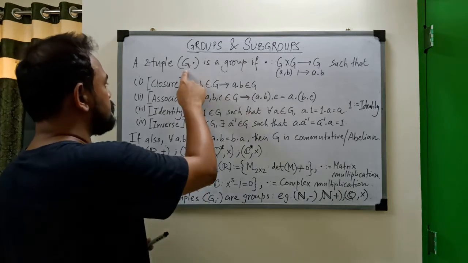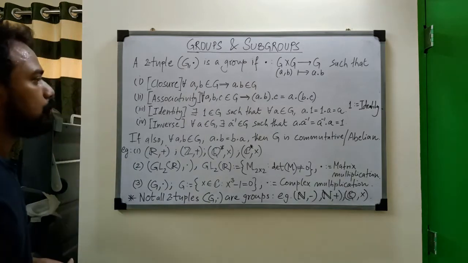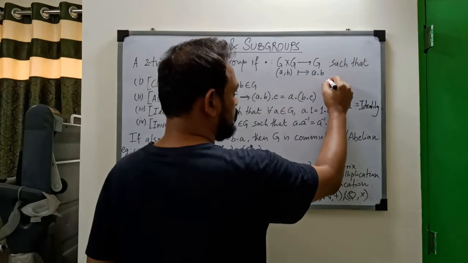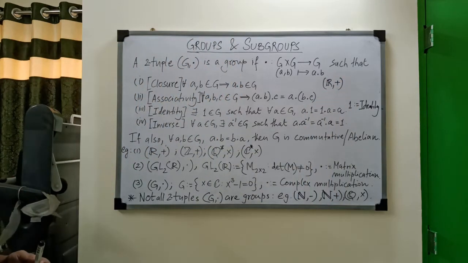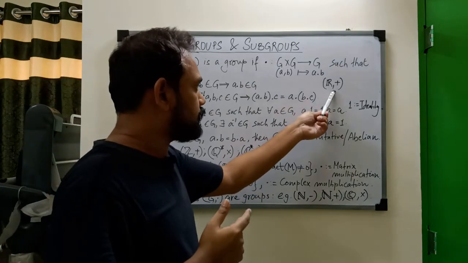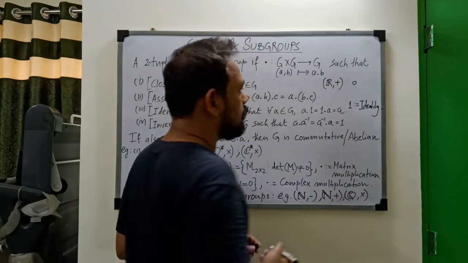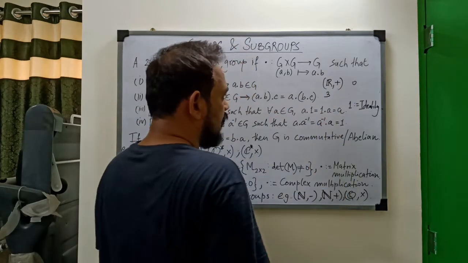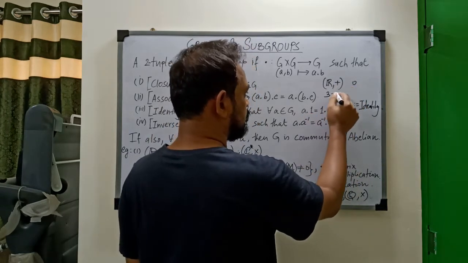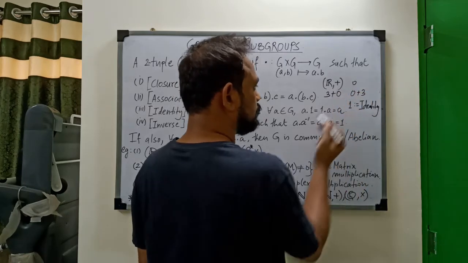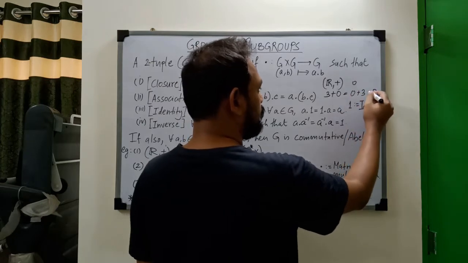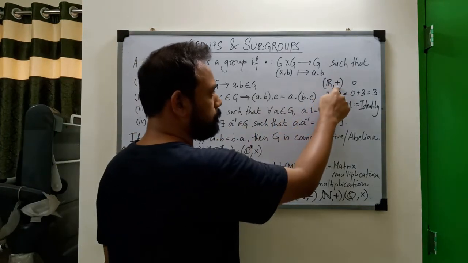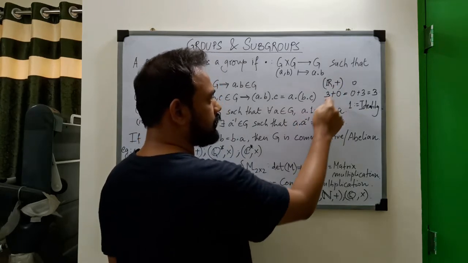So you must find an element like this from G, which follows this rule for all elements in G. For example, when we were talking about real numbers in addition, what's the identity for real numbers with addition? The identity is 0, because remember, we're now using this as a binary operation. So if you pick any real number, for example 3, and if you add, in other words, you operate with it, this number 0 from both sides, in both the cases you will get 3. So they're all equal. Okay, so remember, because we're talking about R plus, we have to substitute this dot with a plus now, because this is a specific example where the binary operation is the plus operation.